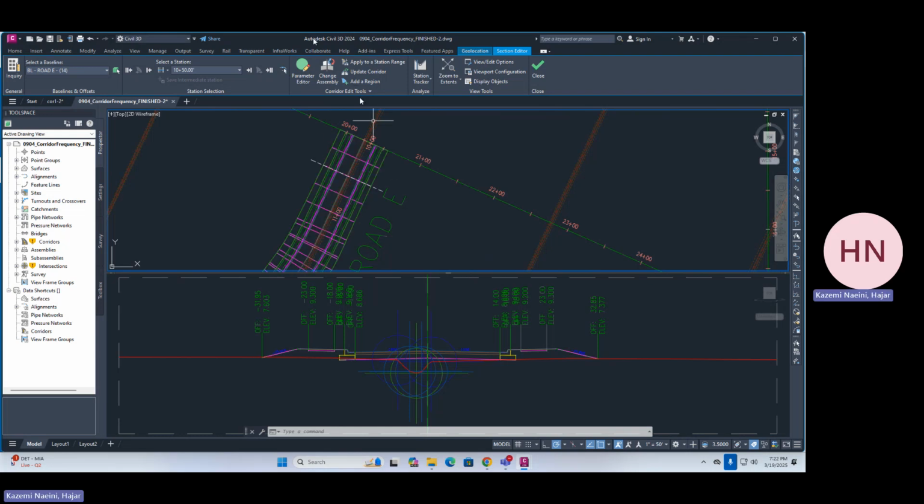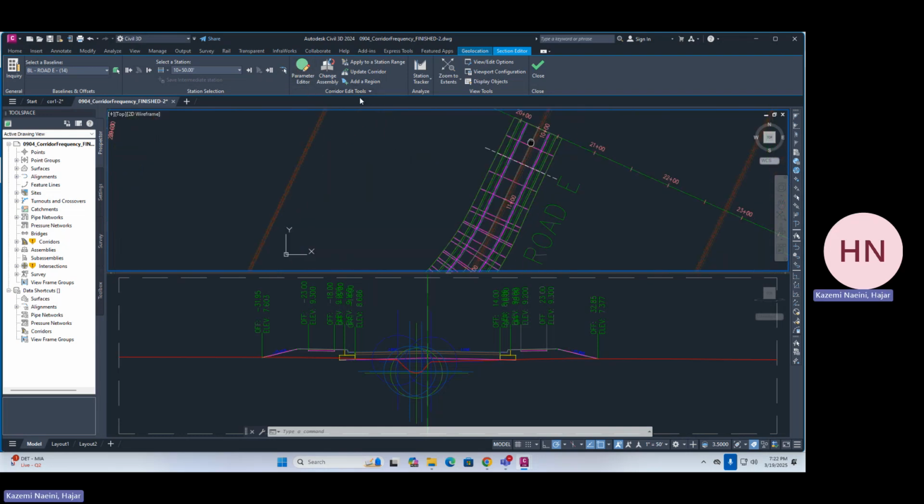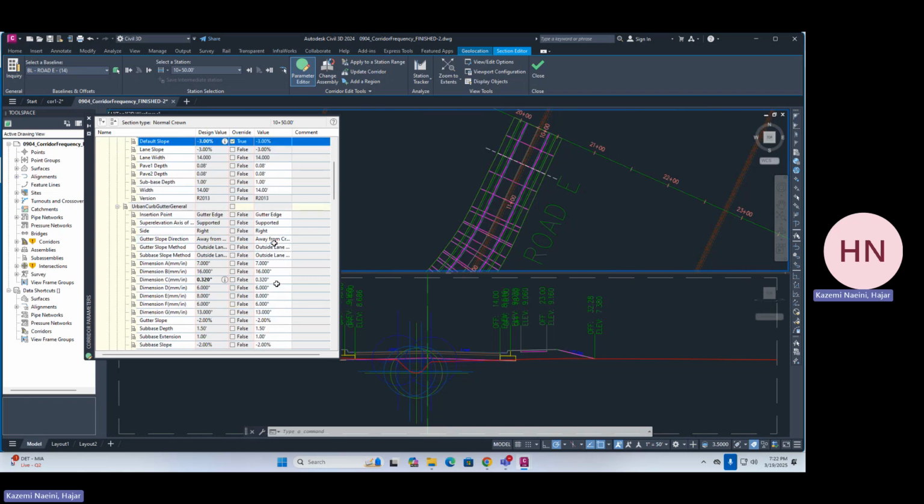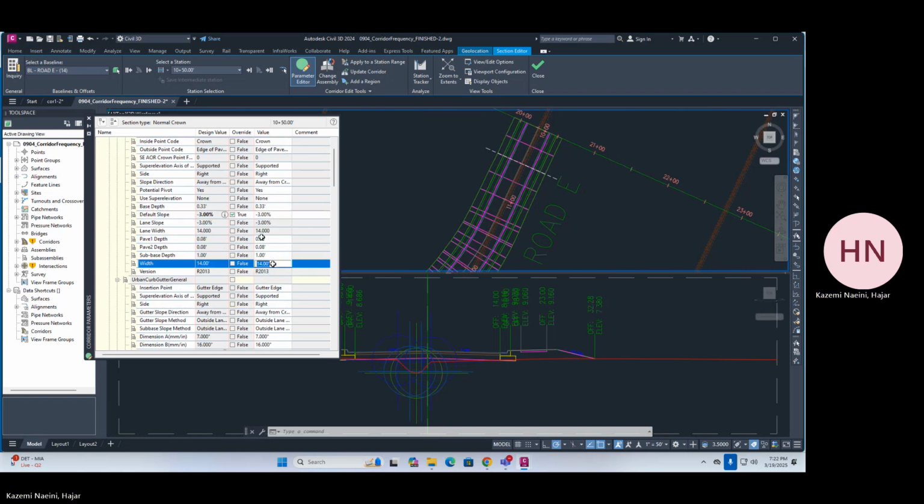I'm here and I need to go to parameter editor and change default slope to -3 and width to 20.